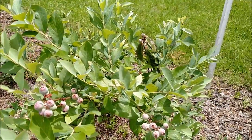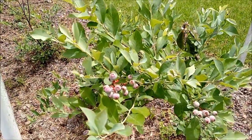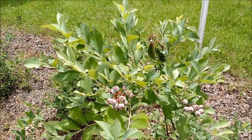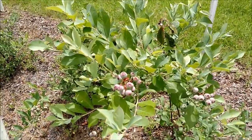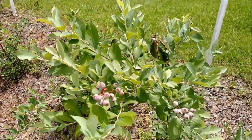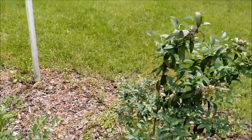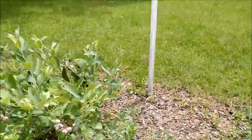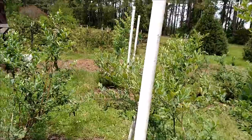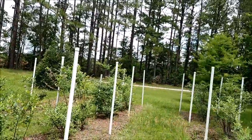These highbush types can get quite large berries, and one of the big things you also have to remember is you prune these after they fruit. You need to force new growth because the old growth will die out, and the new growth is what produces the fruit the following year. So you always want to prune these back — as soon as they're done fruiting, cut them back by about a third. Thinning branches and cutting them back by about a third forces a whole bunch of new growth and you'll have a lot more berries next year.